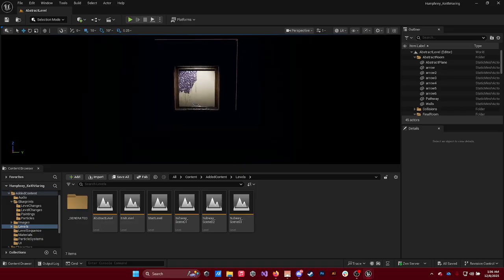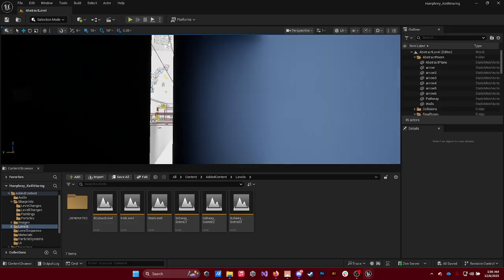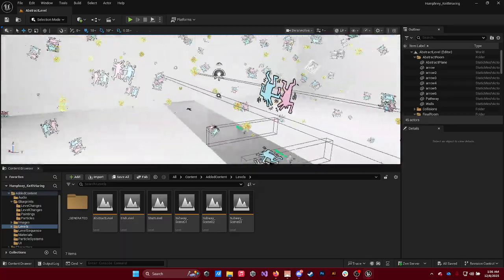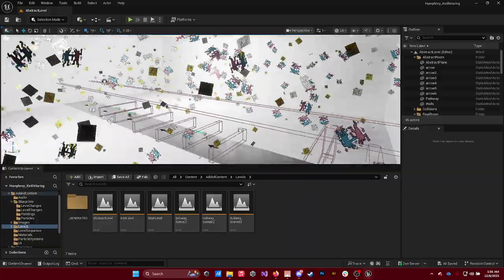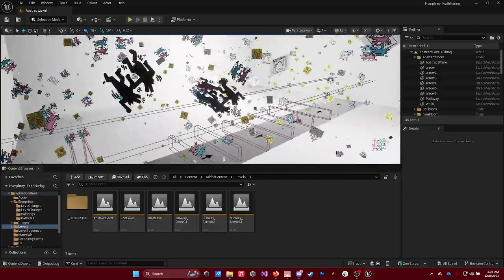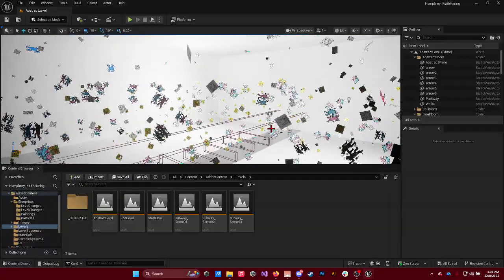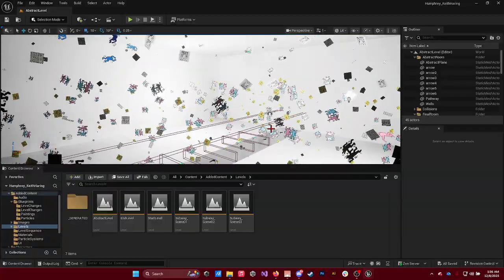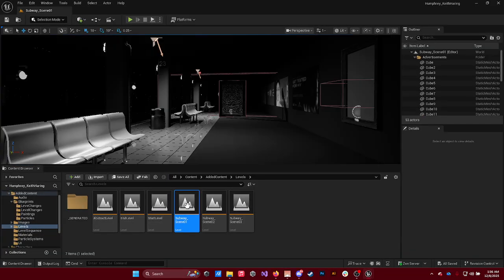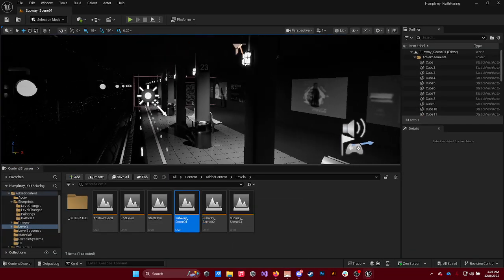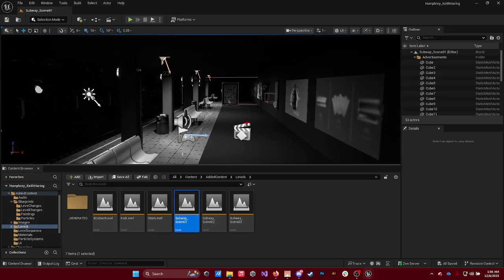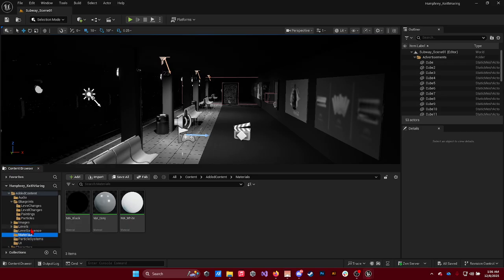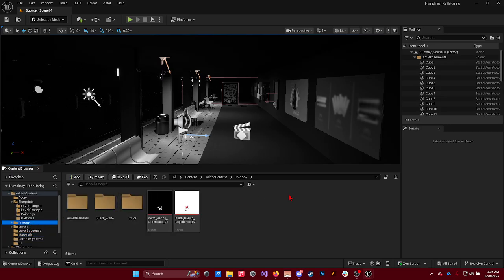But yeah, that's basically how this project looks. The world is very wacky and chaotic. It took a little while to build. Definitely had a lot of tutorials that I had to go through. Definitely when it came to the particle systems, it was a little confusing in the beginning, but I eventually got through it, and I was able to figure out how I wanted everything to look, how to add sequences and stuff like that, and music. But yeah, a lot of building, a lot of fun.